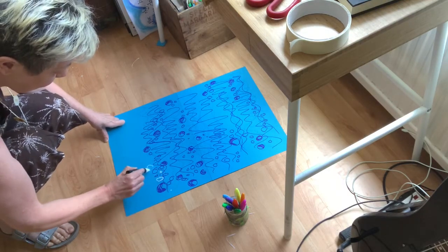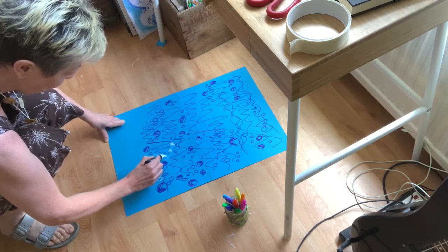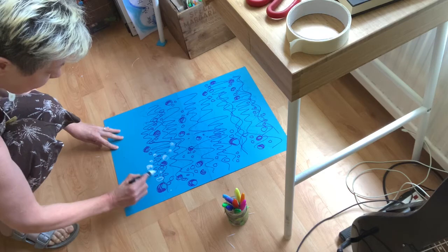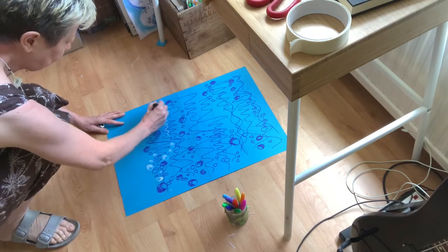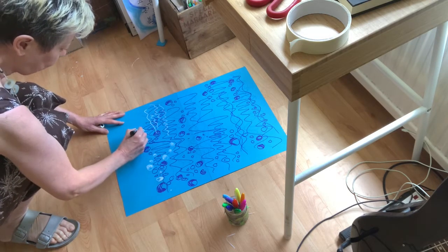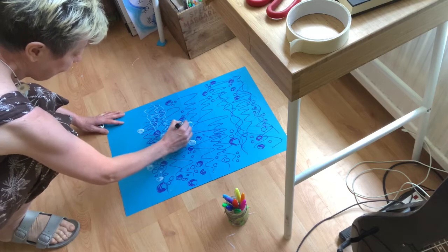So you can actually use it on coloured paper, even black, and it shows up as white. It's quite an intense pen. You would have to go probably to a specialist shop for this, and it is a little bit expensive. So you would have to decide whether you thought it was worth getting or not. You can use it for this activity, and obviously you could use it for other activities as well. And the pen actually lasts quite a long time.